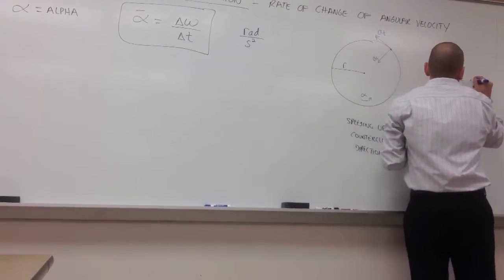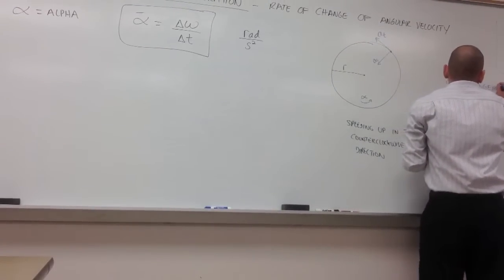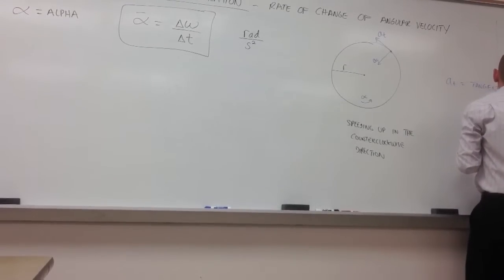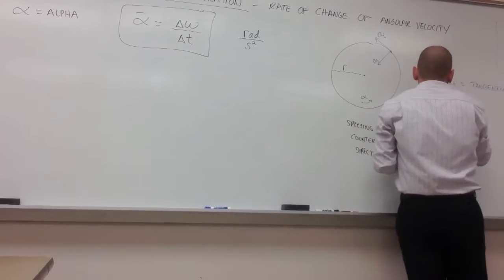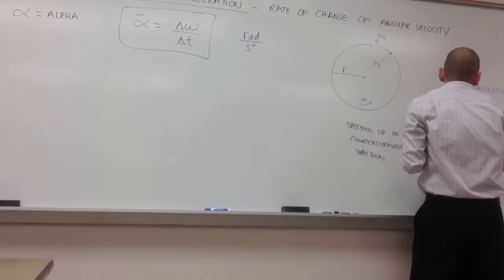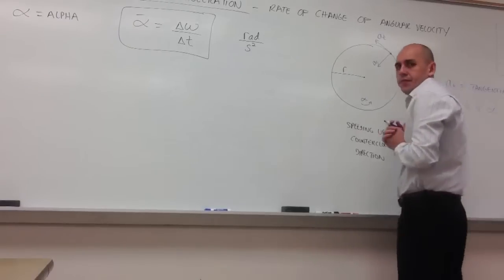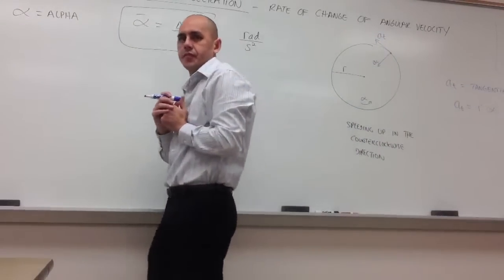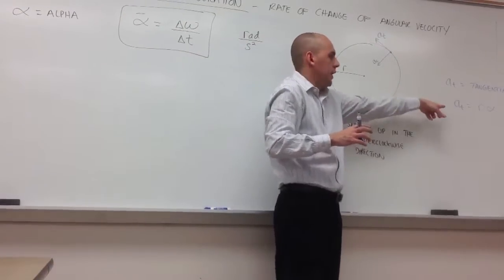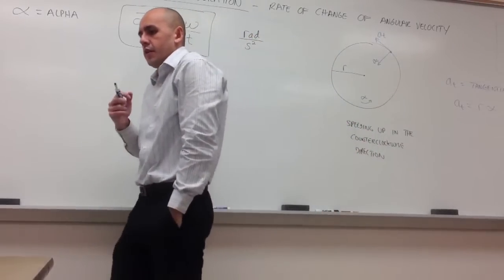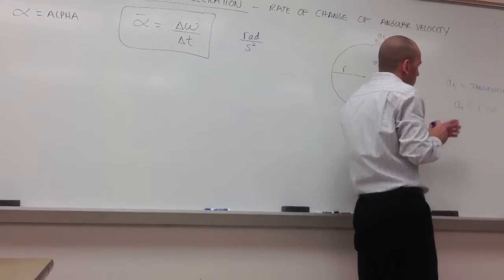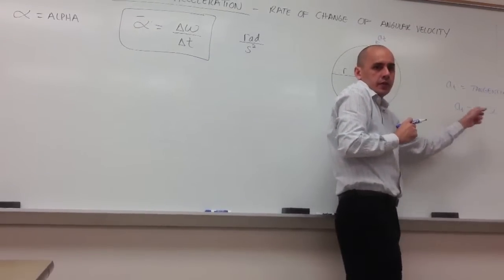Okay? AT is equal to the tangential acceleration. Vt was equal to r omega. At is just equal to r times alpha. So if you have one, you can get to the other pretty easily as long as you know the radius of that path there. It's easy to go back and forth between the linear and the angular variables here.